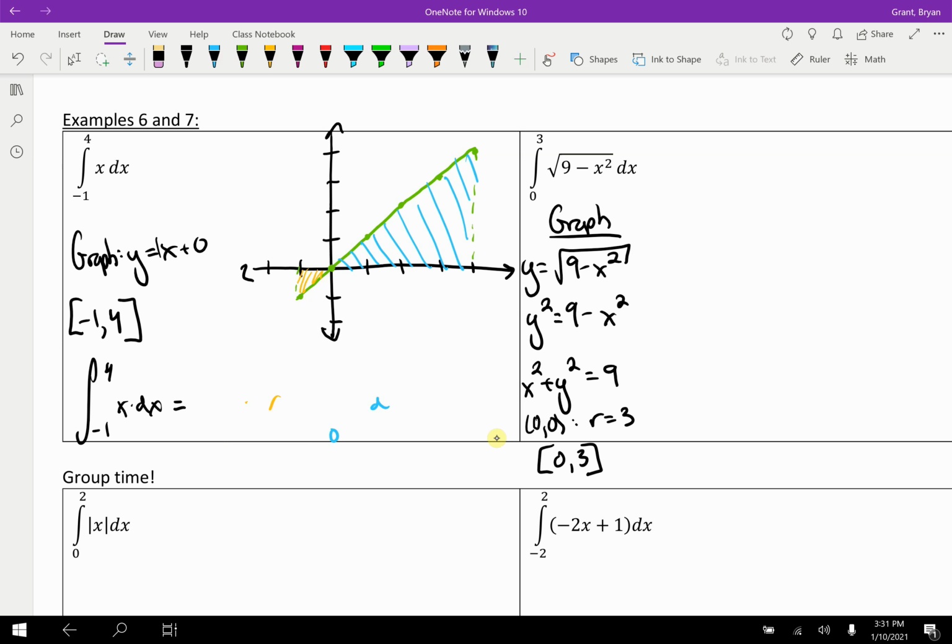Something I do see people do here, which is not what we're looking to do, is they see this line and they go, oh, that's just one big triangle, let's find this area. But the area is always between the graph and the x-axis, and this area down below is not between the graph and the x-axis. So backtracking quickly, let's get this done.